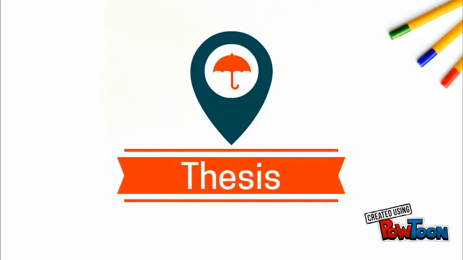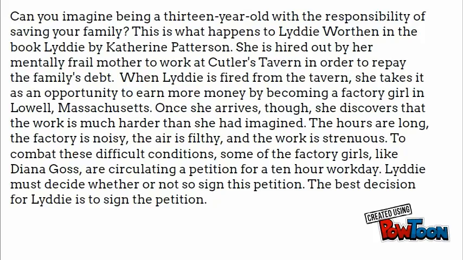That leads us to the thesis. Your thesis is like an umbrella for the whole essay. We could talk about it as the claim or the gist. It's the big idea of the whole essay, and in this case, it's the answer to the question of should she sign the petition. That will be your thesis. So my thesis simply says that the best decision for Lyddie is to sign the petition.